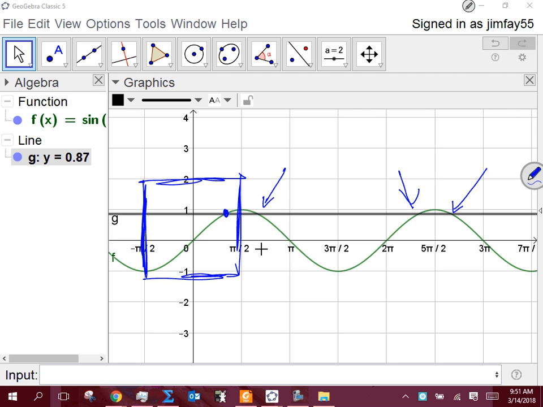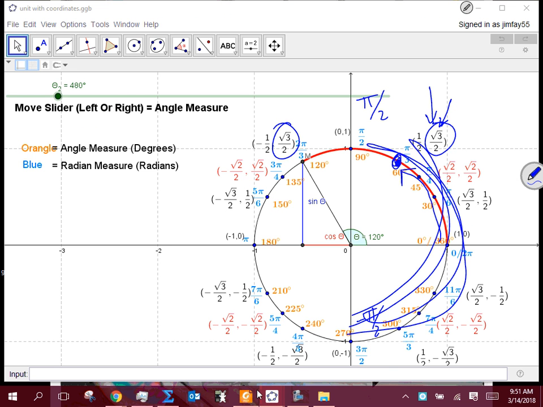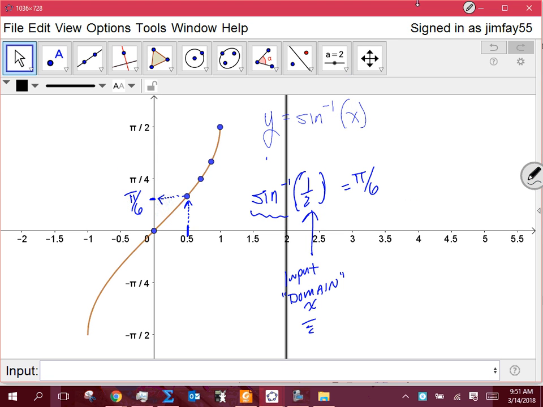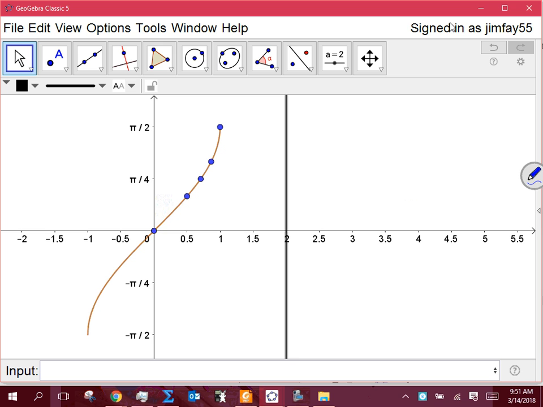So we would be able to find that x value eventually, but it takes some work, okay? In your homework, you guys are going to be asked questions kind of like this. Obviously, do sine inverse of 1/2. What does that spit back? Well, it spits back 30, or pi over 6. It's also going to ask you to do things like this.